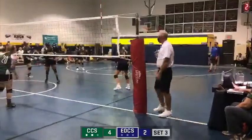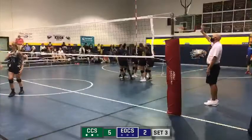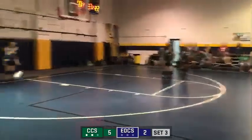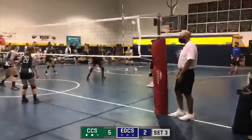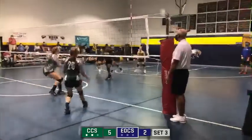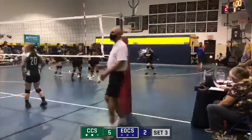This time the libero for East Dayton able to serve by hitting the net, and that's going to be 4 hits. Yeah, there was a little delay call there. But that's good coaching. You keep on playing until the whistle blows, so Calvary should continue to play that. I know when we played at Ohio Eagles, we felt the other opposing team hit it 4 times, and we stopped playing, and they got some easy points off of us because we stopped playing. Great call right there, and Isabel Smith just hits it out.